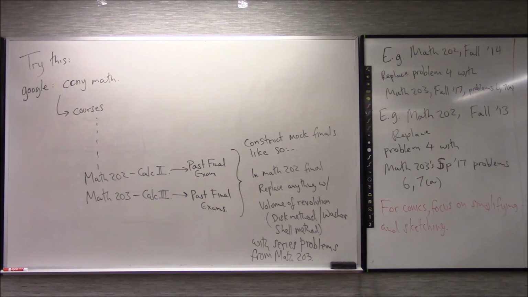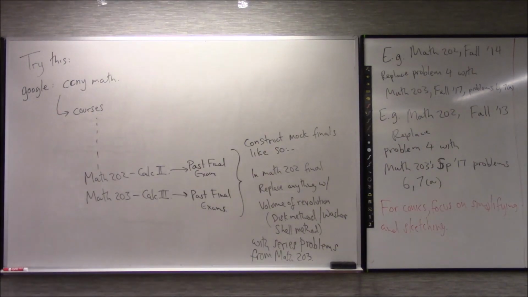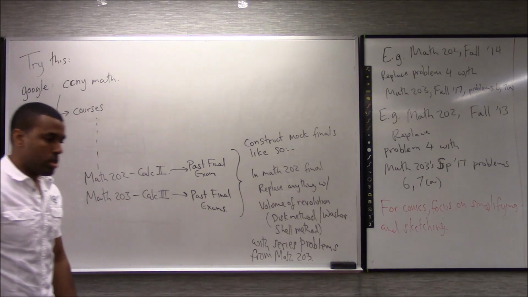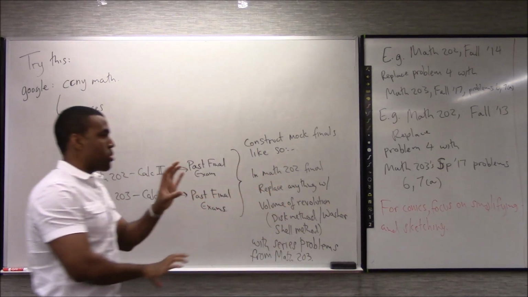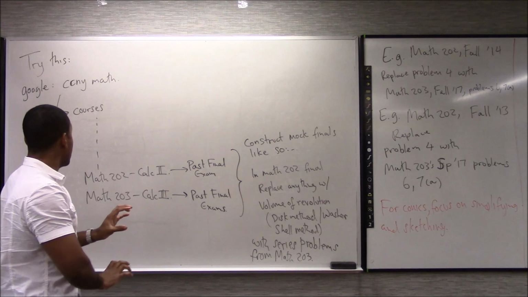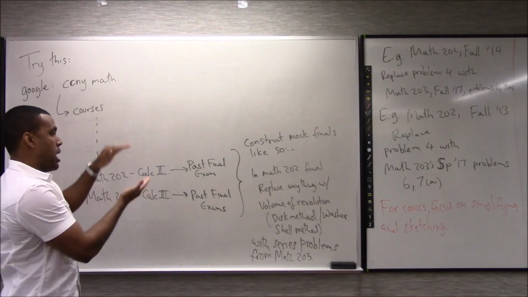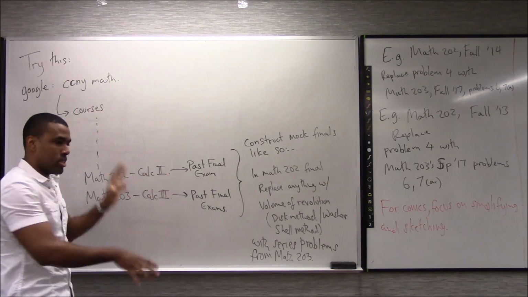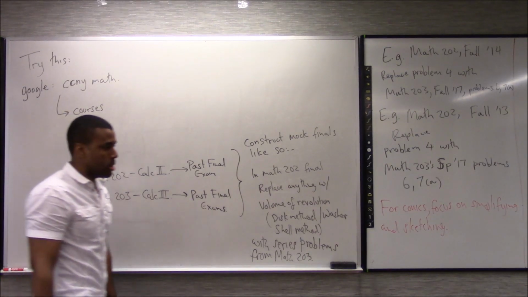You can take all the Math 202 files, go through them, eliminate all the volume problems and anything that asks you excessive things about conics. Throw in a series problem from a Calc 3 exam, and you have a mock final to work on. And if anything in that seems too far back, you don't really remember, it's going to be a good practice run. You might have to shift the arrangement of problems a little bit if you really want it to look like the final. So go over what I told you our final would look like, how many problems are in the compulsory section versus the optional section, and the problem types in each section. You can rearrange your problems to fit that if you really want to practice it.